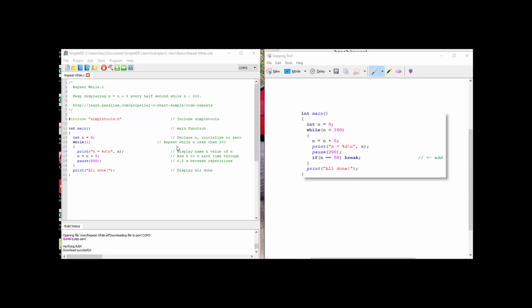Let's modify the program as shown, and so we got while n is less than 100, and then let's go ahead and we're going to move this.